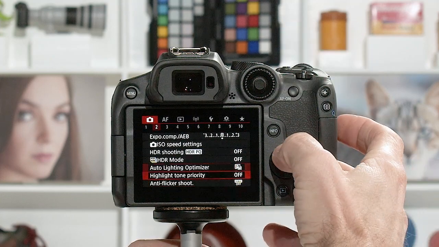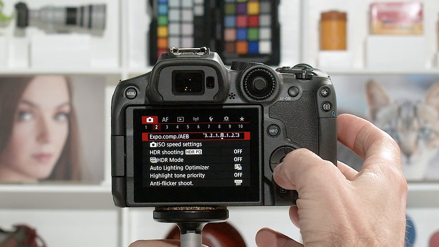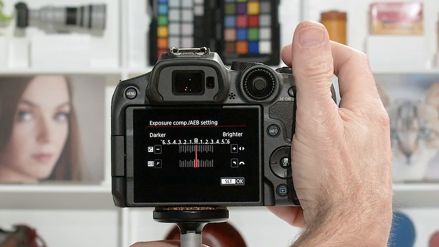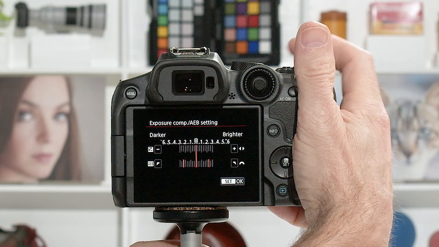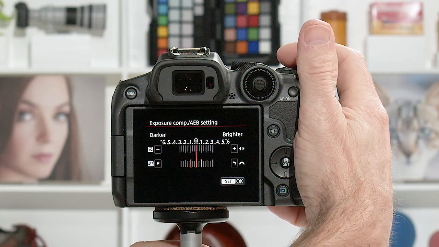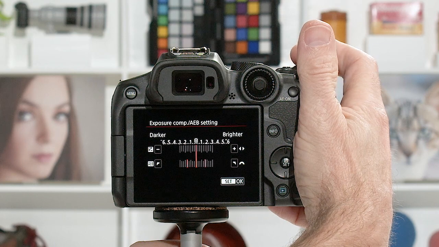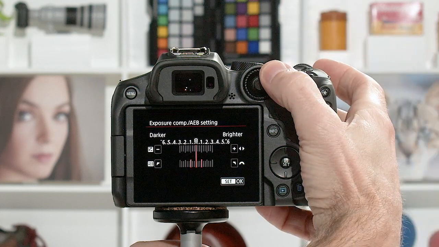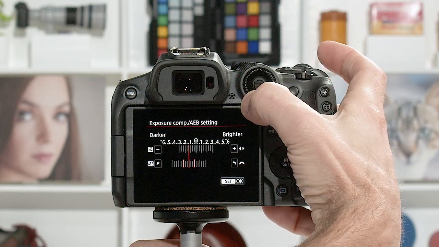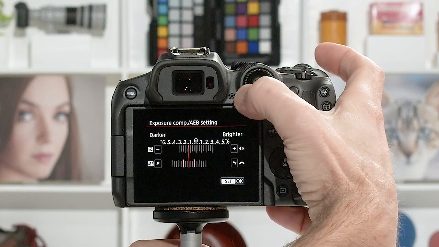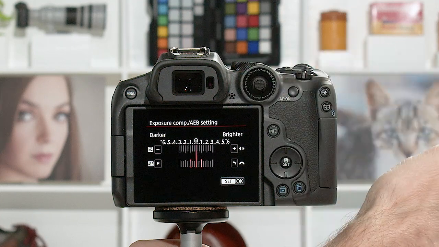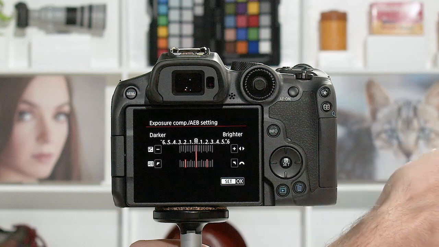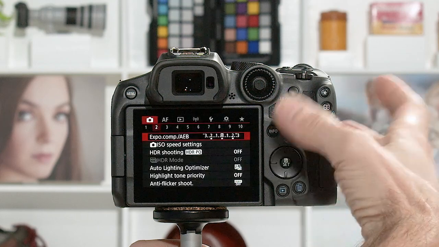All right, so exposure compensation and auto exposure bracketing are all in the same one. If we go in here, we can turn the top dial to do our exposure bracketing. How big a bracket do we want to do? Usually I do at least a stop. You could do 2 stops or 3 stops. Let's do a stop here. Now, if you wanted to adjust the whole bracket left and right to make it all lighter or darker, you could do that. But I'm going to leave it right there in the middle. In fact, you know what? I'm changing my mind. I'm going to do a 2-stop bracket, and I'm going to hit set in here.